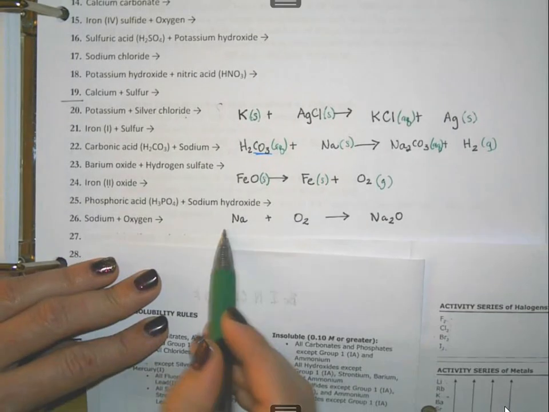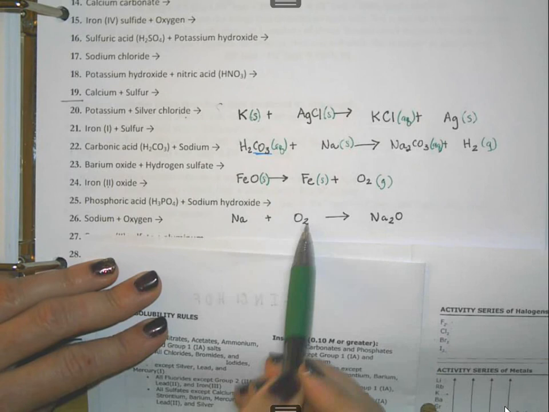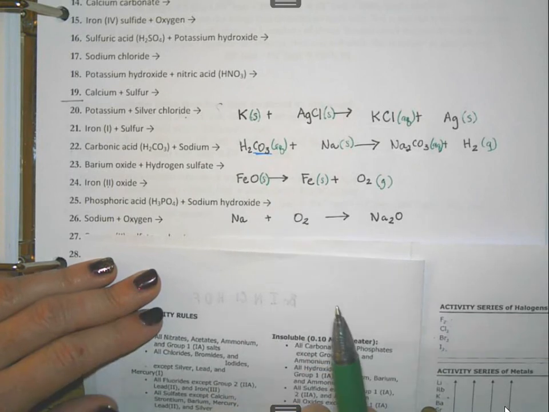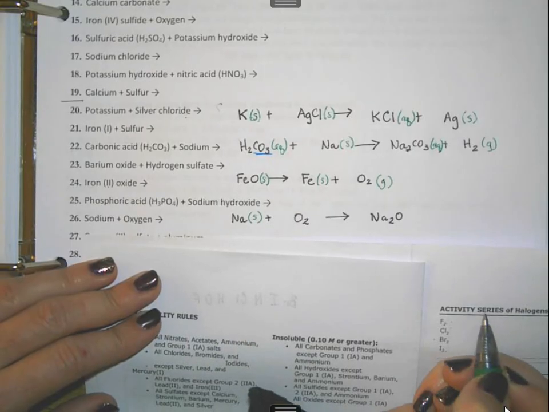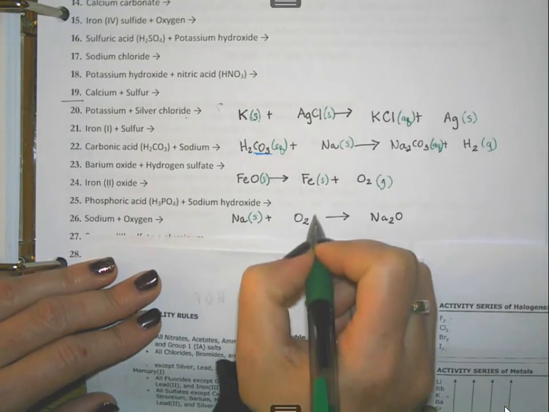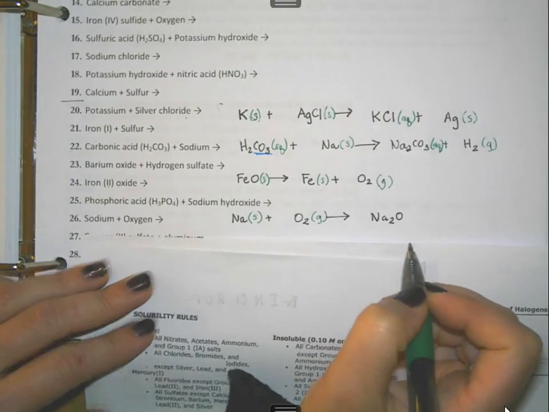Then I have sodium plus oxygen make sodium oxide. I'm going to deal with the two elements first. I don't have to look anything up. I just have to have it in my head. Sodium is going to be a solid because it's not part of Brinkelhoff. And oxygen is part of Brinkelhoff, and it's part of the Inkelhoff part of it, so it's going to be a gas.